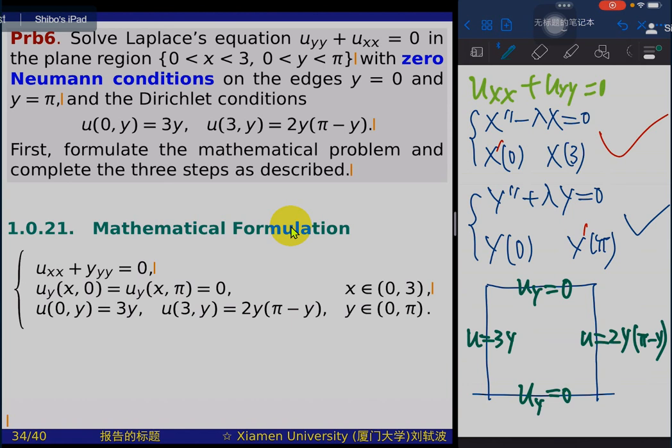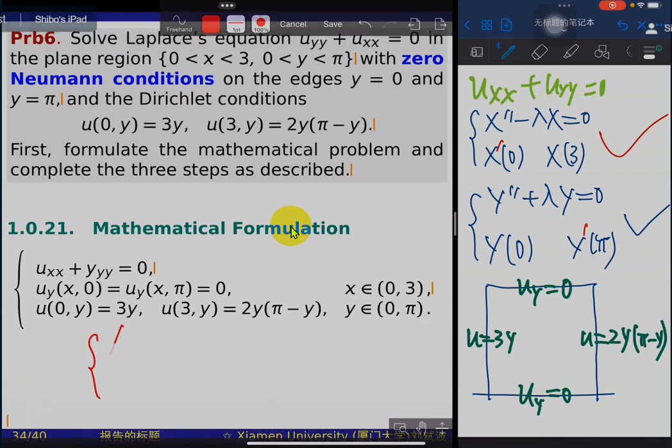So for an eigenvalue problem, the function or its derivative has to be 0 on the boundary. If the function is 0 on the boundary, or its derivative is zero. Or the function is 0 at one endpoint of the interval, and the derivative is 0 at the other endpoint. This is also okay. But since you need a homogeneous boundary condition, all our eigenvalue problems are homogeneous ODEs.